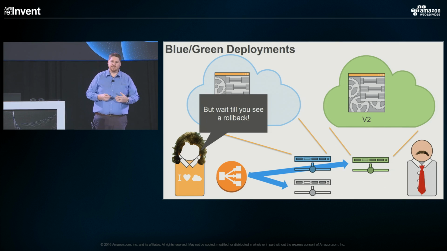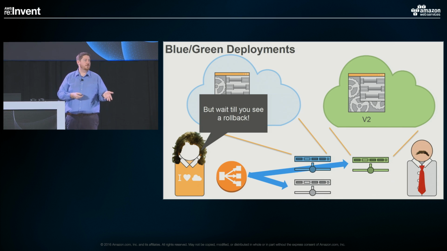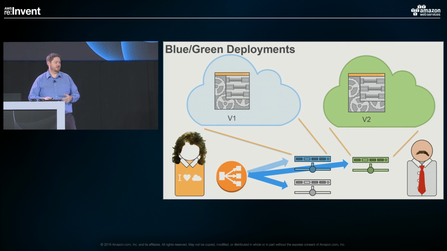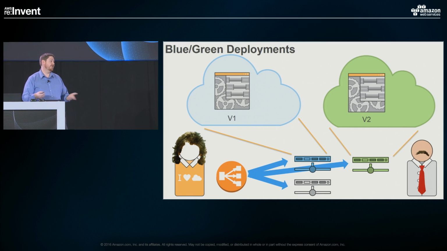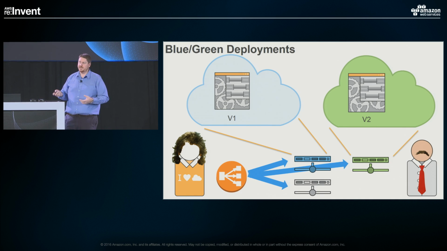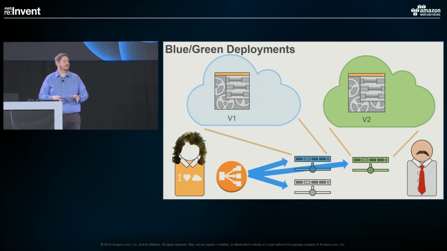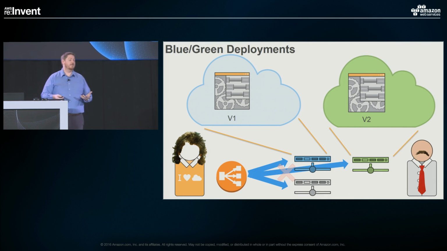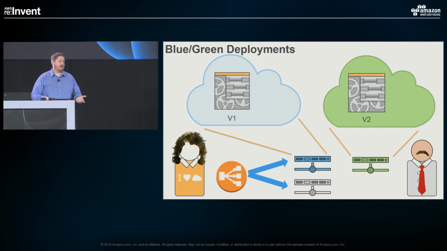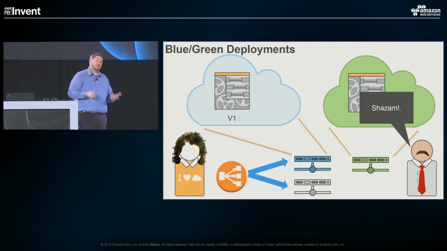So one of the nice things about a rollback when you're doing a Bluegreen deployment is this, right? To do a rollback, I just reintroduce traffic to the version 1 virtual machine, which I've kept around for a little while. And I can be highly confident that when I start sending customers to that version of my application, it's going to work. I mean, nothing has changed about it. The only thing I did was stop sending customer traffic to it. And then, of course, I'm going to unbind version 2, and I'm right back to where I was. So that's a really nice thing.